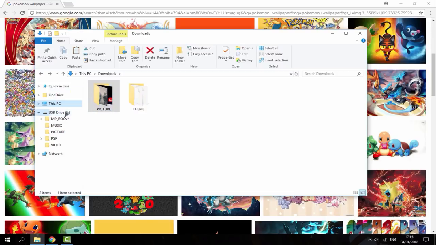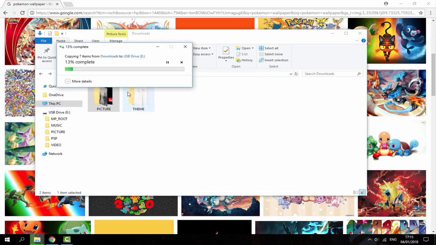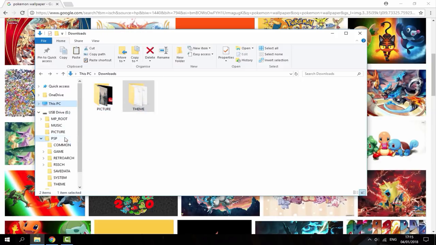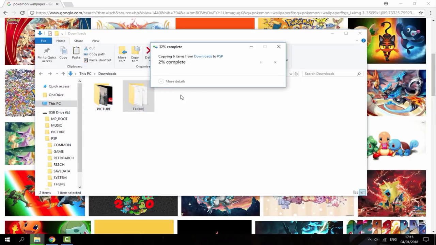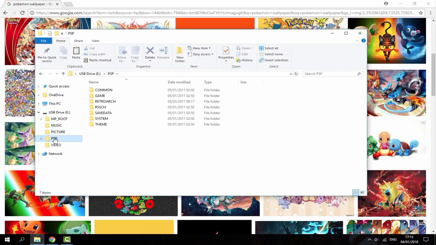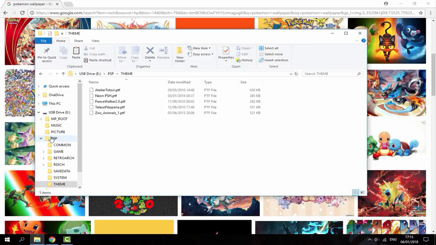So what this involves is using the icons from a theme that you want and using some custom wallpaper to just create a really cool theme. And this is super easy to do. It's a lot easier than the other PSP theme video I made a while ago, because this one, obviously, is just a lot quicker.